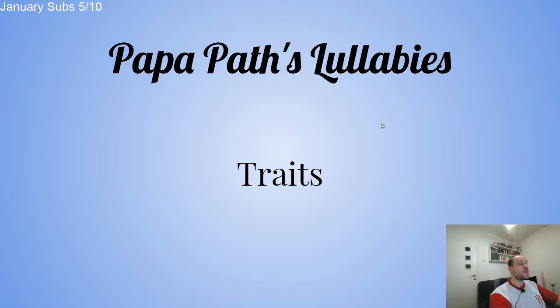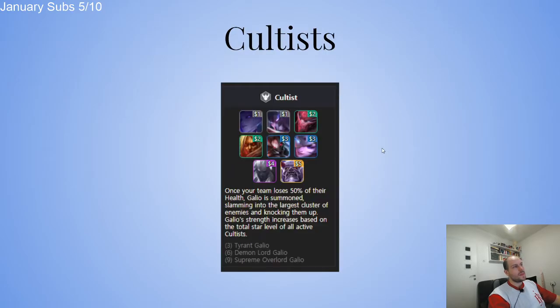And today, we'll be going over traits. Now, there are 13 origins as well as 14 classes. So there's different origins and classes, but right now, it doesn't really matter whether it's origin or class. The only difference is that typically most units have one origin and one class, apart from, for example, Pike, whose origin is Cultist, but his class is Assassin and Slayer.